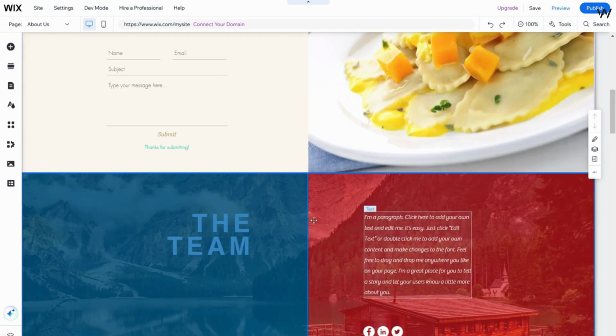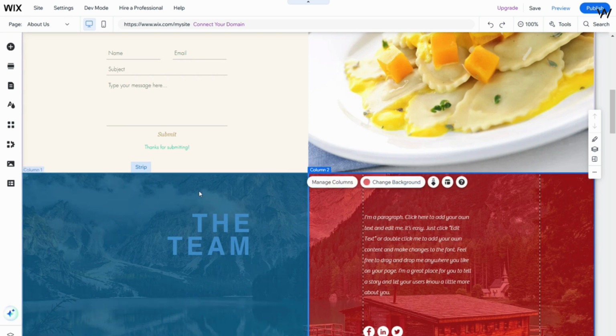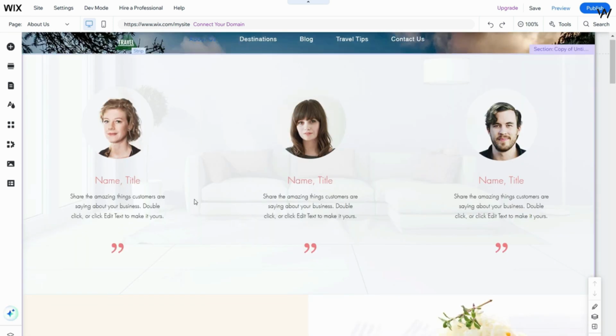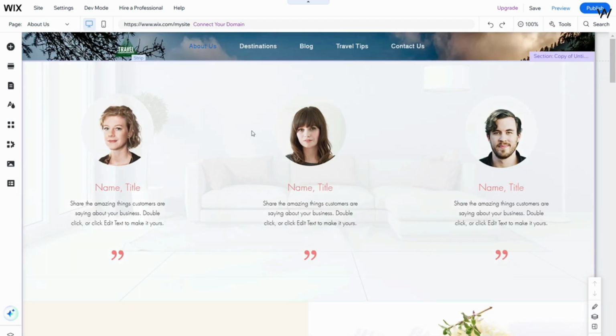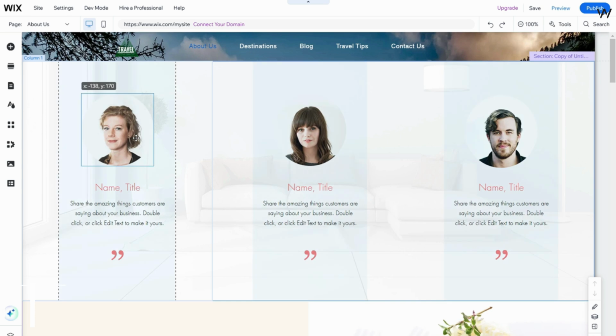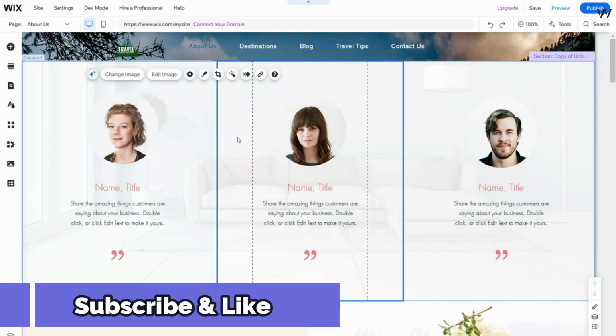Now you can simply change the content or you can change the color scheme, whatever you want. Now this is how you can design your about us page. Now I want you to take the inspiration from any kind of website and then you can just follow the patterns on that particular website and try to design that on your own. Now I'm not going to show you each and every element because I want you to practice it on your own.